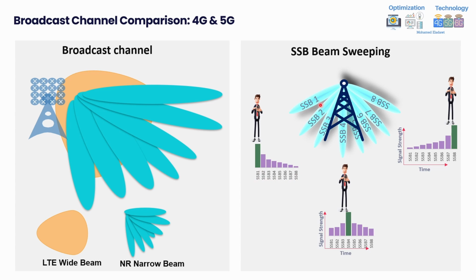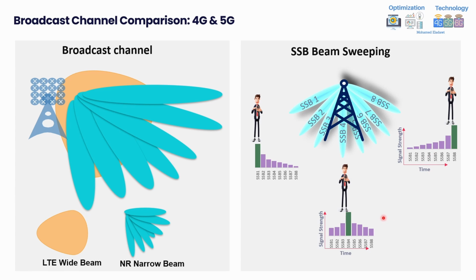The UE will read all the SSB measurements, and then report them to the gNB. So it will choose SSB1 because this is the nearest one and directed towards this particular UE, so it will have much better coverage. This graph presents the coverage point of view, or RSRP. As you can see, this is the signal strength and this is the time. Once the UE moves towards another SSB, for example SSB4, the UE would be reporting SSB4 as the best coverage and best quality as well, and so on.